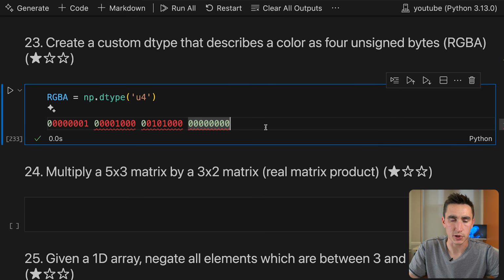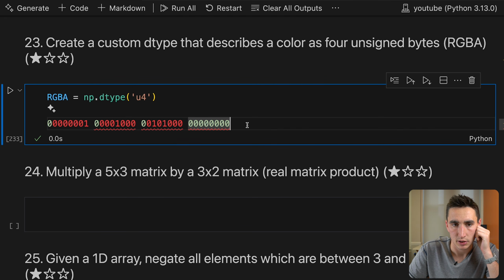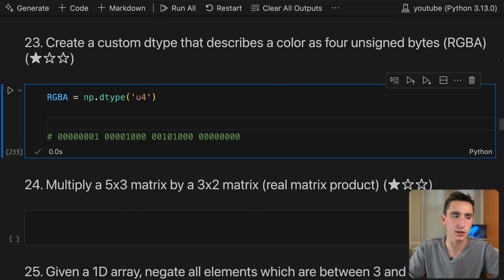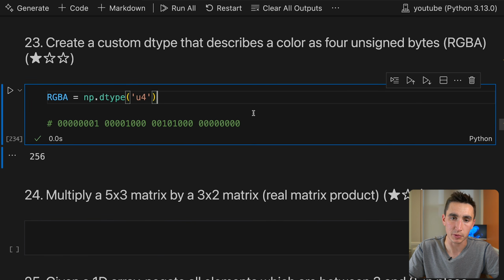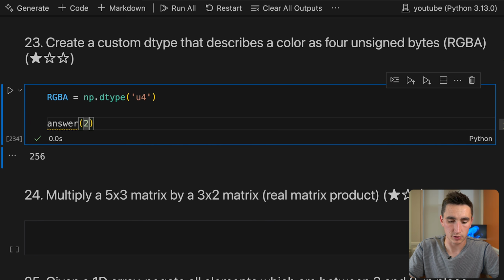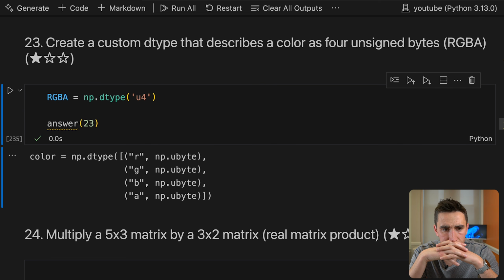So it's basically saying that we're representing RGBA in this format, which makes sense because you don't really need any more than this. Each byte, 2 to the 8th, what's 2 to the 8th? You know that RGBA is 0 to 256. I think 2 to the 8th is 256, yeah, okay. So that's why you're making a custom type like this. So I think that this is probably the solution. Let's see, answer 23. Oh, interesting. I don't know. This is not something that I've had to deal with, but I guess cool to know.